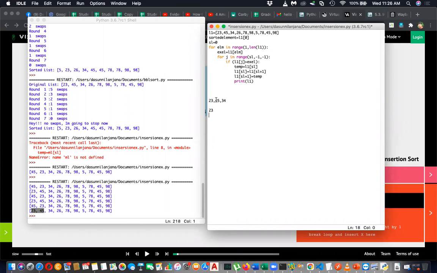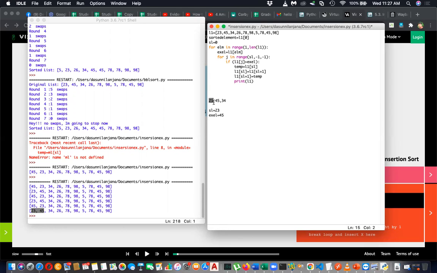Then from 1 to the end you are doing the loop. The extracted element is at index 1. The sorted element is 23 and the extracted element is 45. Then you start from the sorted element, 0 down to minus 1.